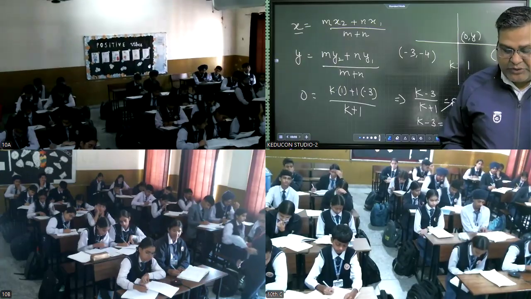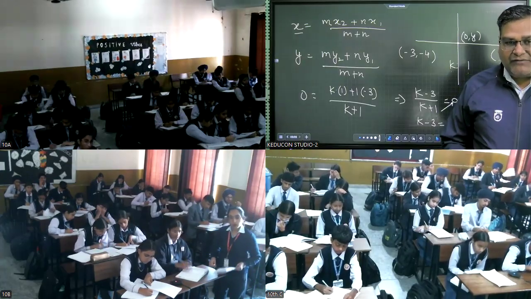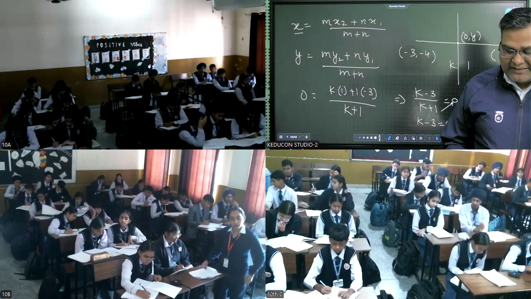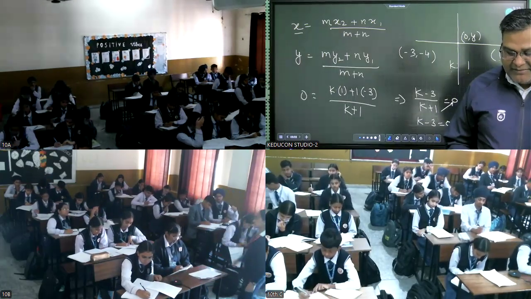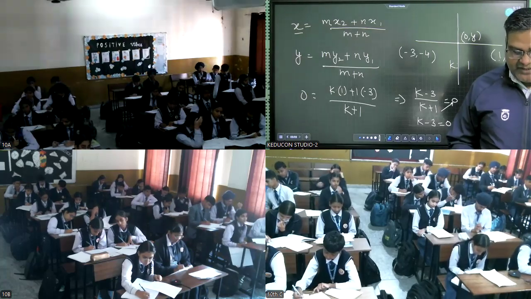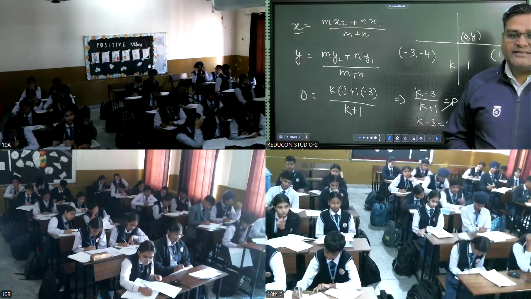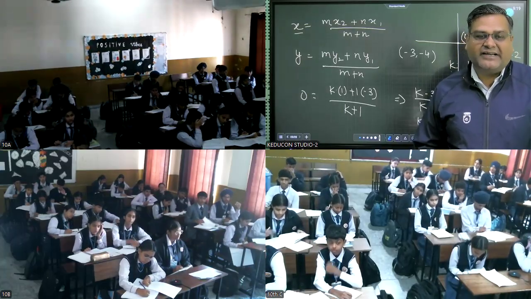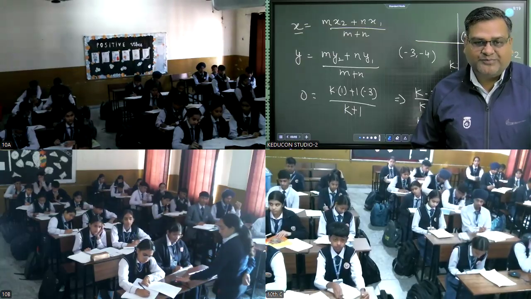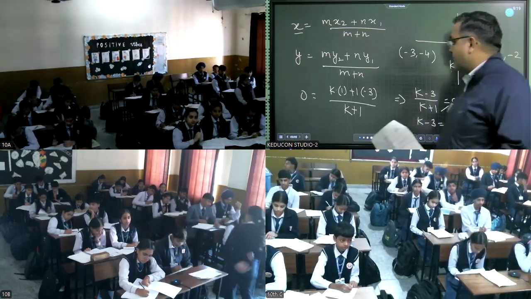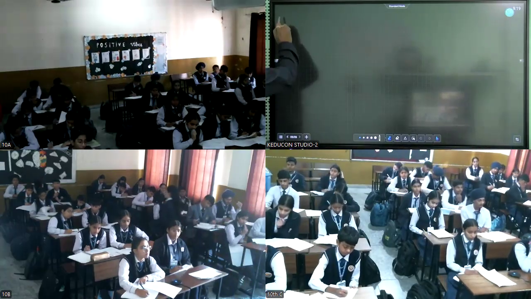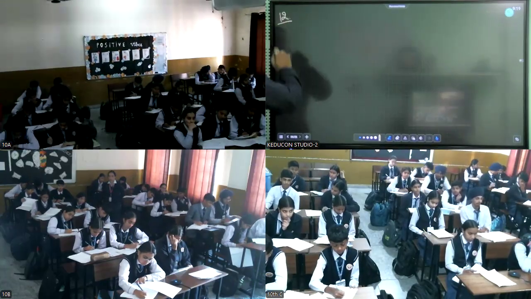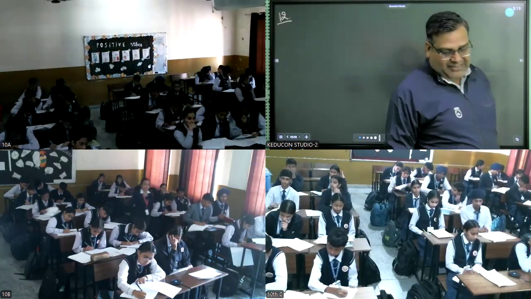Same is the next question, students. Here you have to find the ratio in which the x-axis divides the segment joining the points A, that is 3,6, and B, which is minus 12, minus 3. Now here, since the line segment is divided by the x-axis, the coordinate of the point which divides will be x, 0. So here you have to take the y coordinate equal to 0. Same question बच्चों, please do it. And जिन बच्चों ने कर लिया, please don't prompt the answer. Let others also do it.